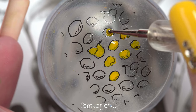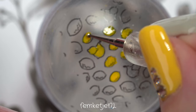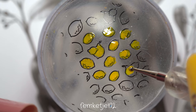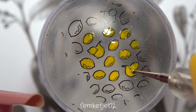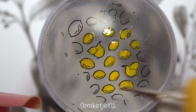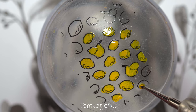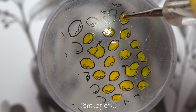The next nail is the pointer finger. I'm mostly doing stamps on the gray nails, though you could totally do it on the yellow ones too if you want to switch it up. The first stamp I did was actually the same image I'm filling in right now with yellow — I placed just the black outlines of all the lemons onto my yellow-based ring fingernail. After stamping this one, I'm going to remove it; there was just something I didn't like about it, mostly because I had done the reverse stamp of the same image on another nail.